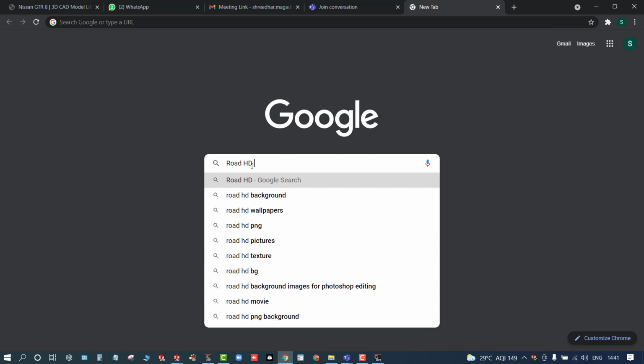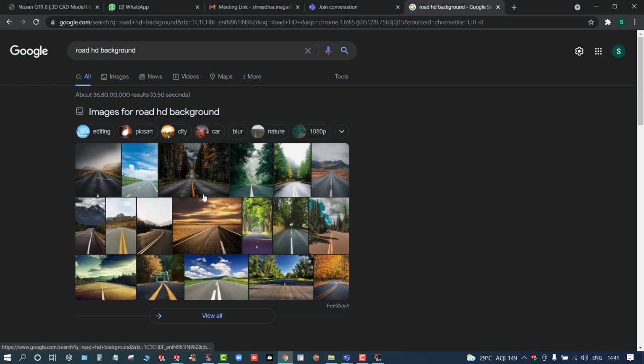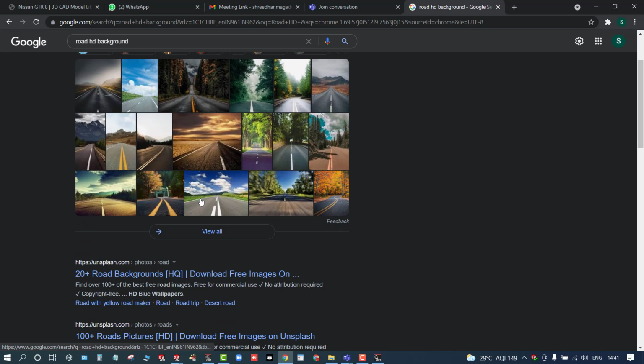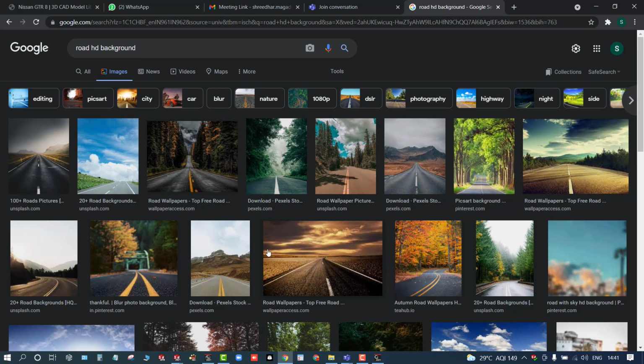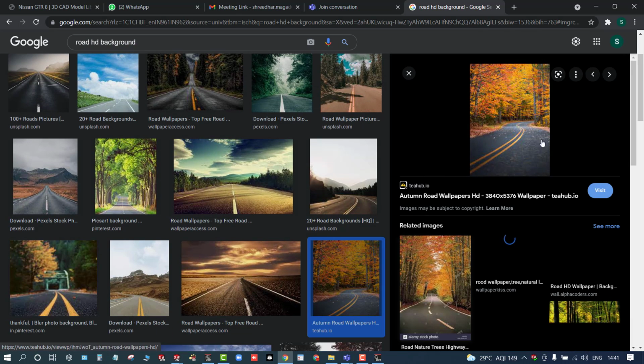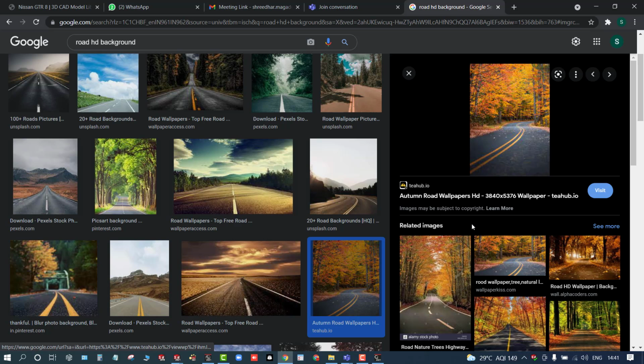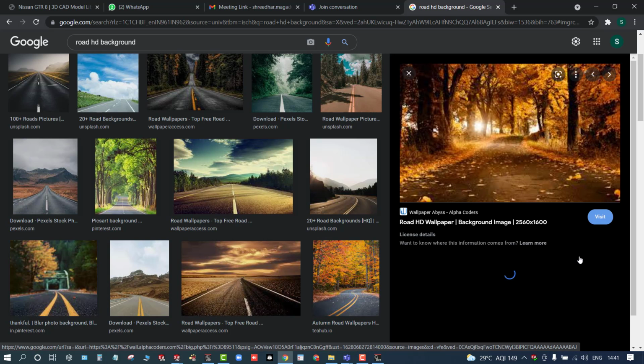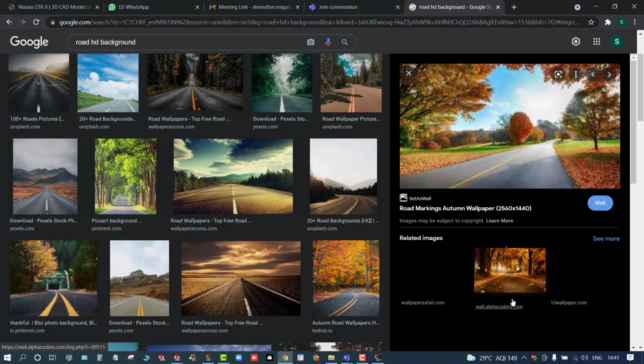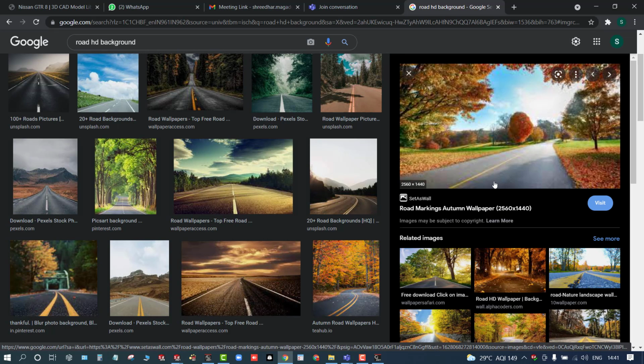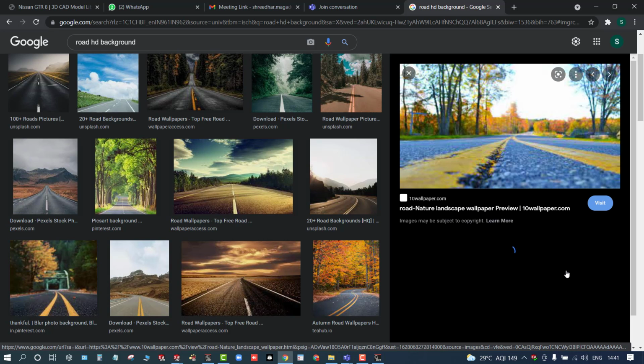Road HD images, otherwise background, which is good from here. This one, twice this. Yeah. I think they are kind of small. Not clear.